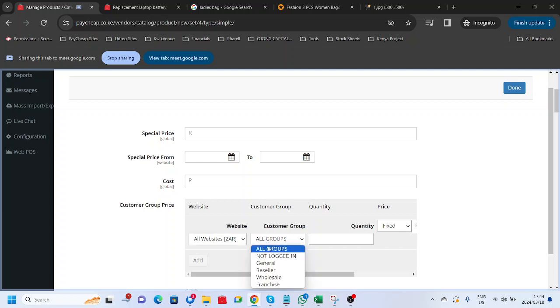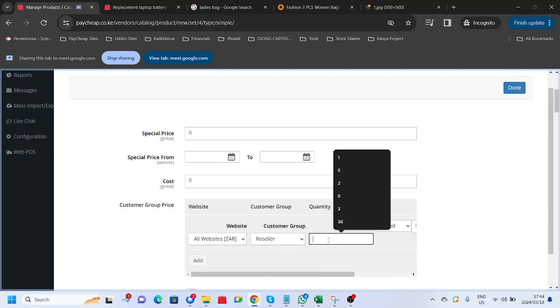Here now, you want to set a reseller, somebody who's going to buy from you and then resell the product at a profit. So you probably want to give them a better price that can actually seduce them to want to buy your products. And then you put a minimum quantity that they have to qualify to buy that. But most of these resellers, we are going to register them on a platform. If they want to, they can register an account and we will allocate them as resellers. So when they come out to buy, they can get those very, very low prices.